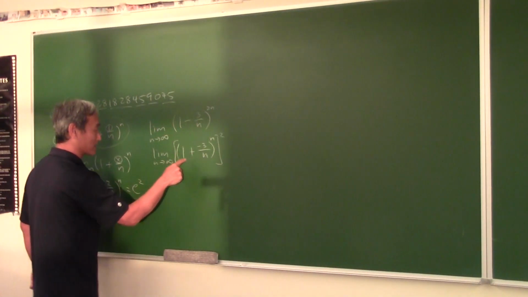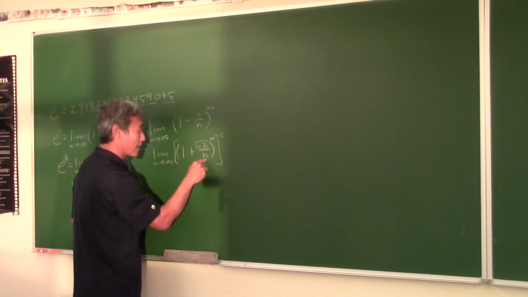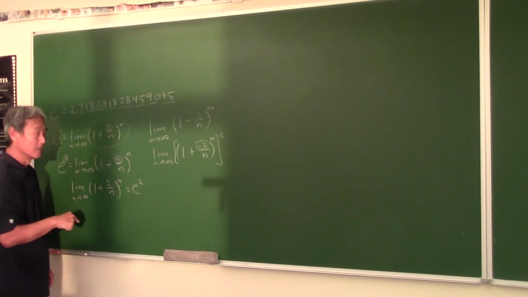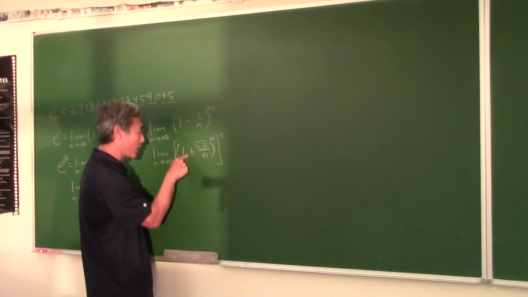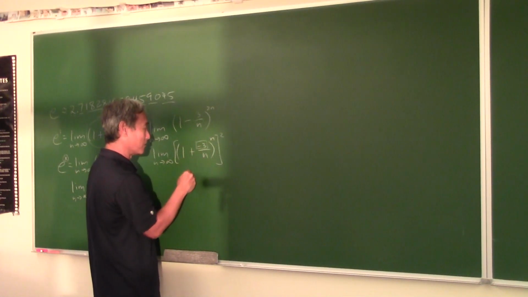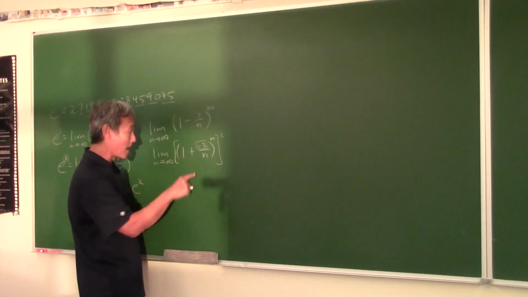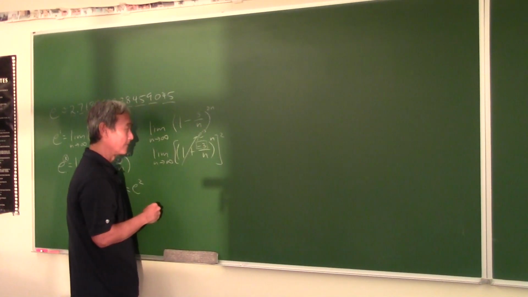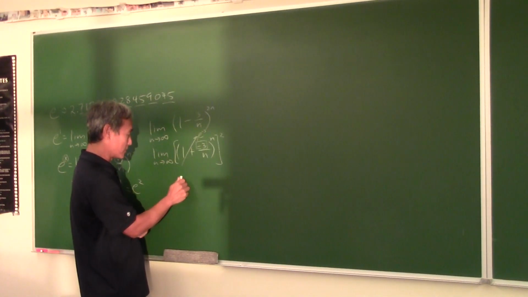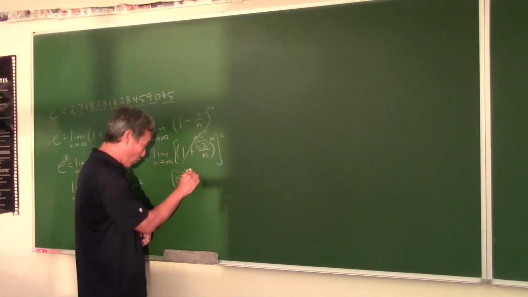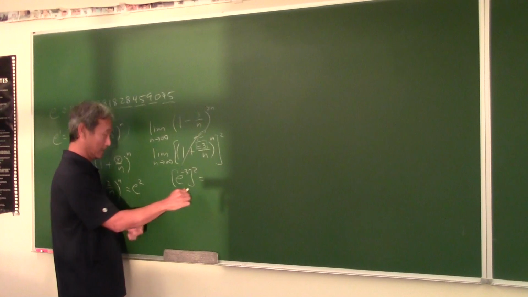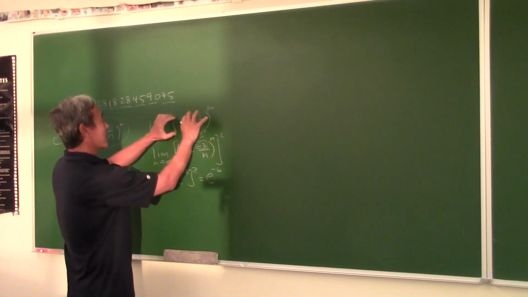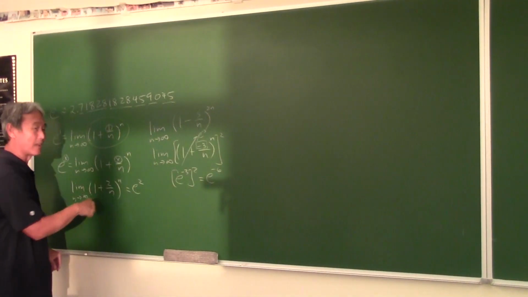Now look at the thing in the brackets. Look, 1 plus box over n to the nth power, right here. 1 plus x over n to the nth power is e to the x. So if you take the limit as n approaches infinity of 1 plus box over n to the nth power, what is that going to get closer to? E to the box. But the box in this case is negative 3. So this gets closer to e to the negative 3. But then the whole thing, therefore, is going to get closer to e to the negative 3 squared, which is e to the negative 6. So if you see something like this, what you got to do is you got to lomi-lomi, you got to massage it until it looks like that.